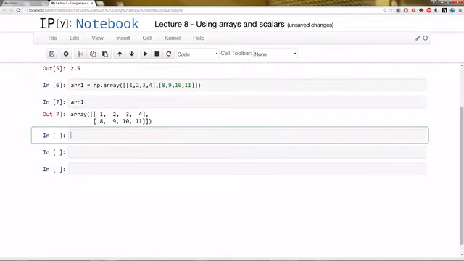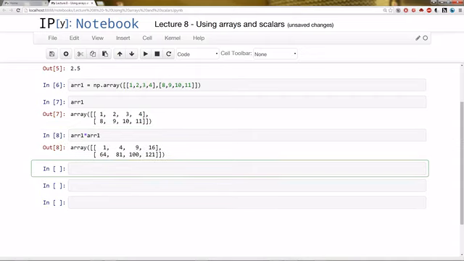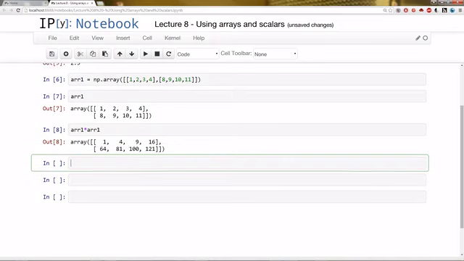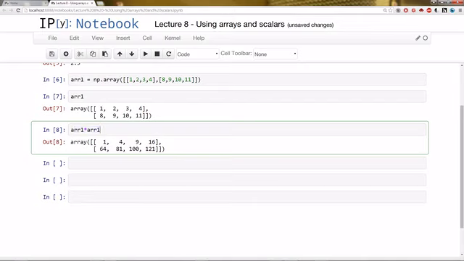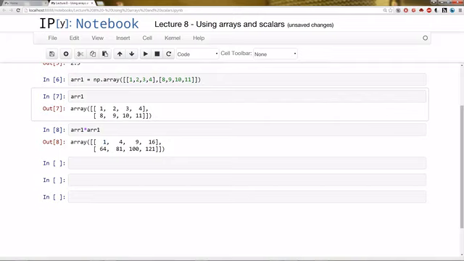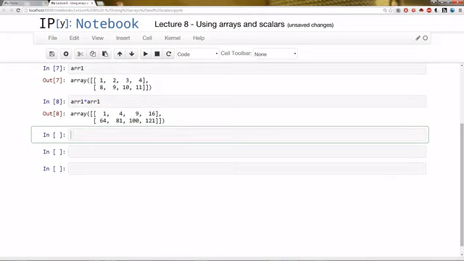So what can we do with that? We can try multiplying arrays. So in this case we can say arr1 times arr1, excuse me. So what do we get here? If you do this kind of command, it's going to multiply every value in the same spot of one array by the value of the other one in the same spot. So for instance, 1 times 1 is 1, 2 times 2 is 4, 9 times 9 is 81, etc., etc. So you can do some scalar operations there in a sense.